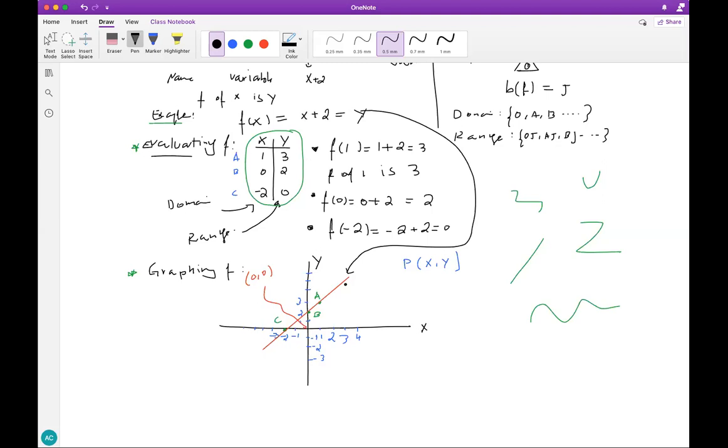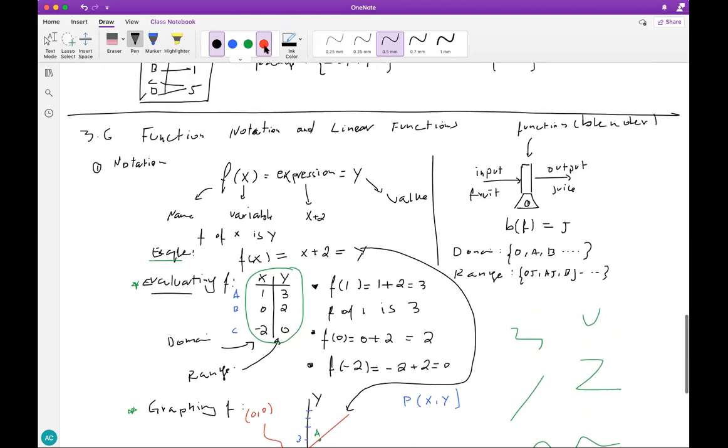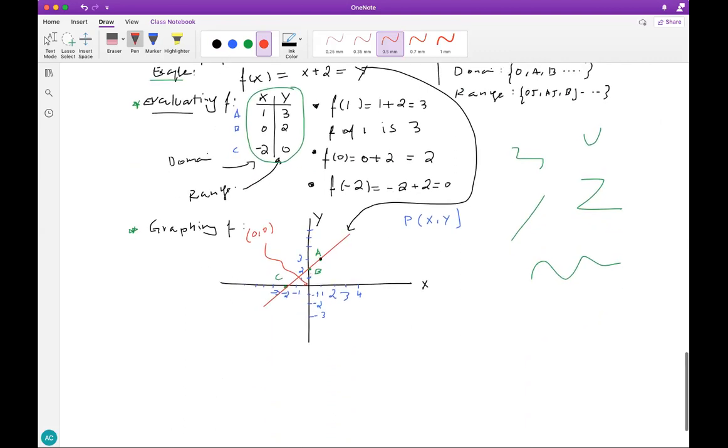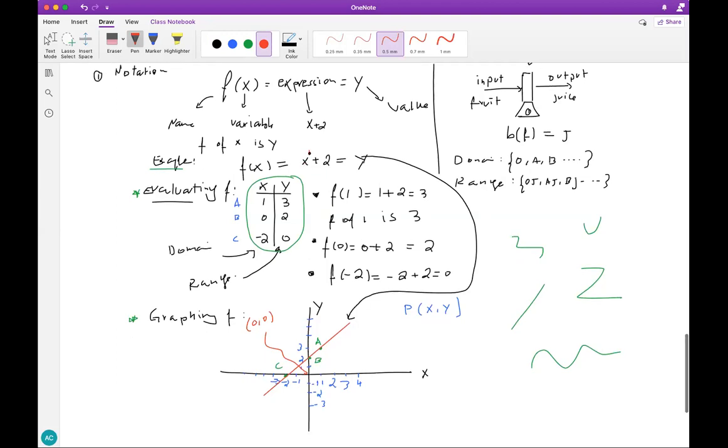So this is basically a line. That's why we call this a linear function, because the graph is a line. Specifically, what makes this a linear function is the power of the variable. If the power of the variable is 1, you know that's going to be a linear function, and you expect the graph to be a straight line, not any of these curly lines. So the power makes the function linear.